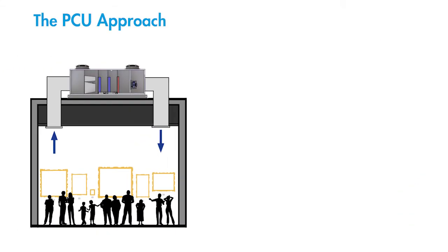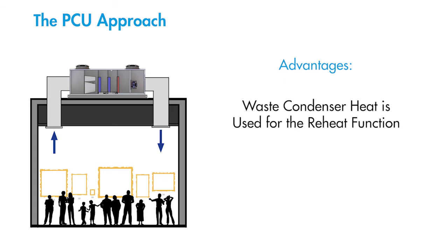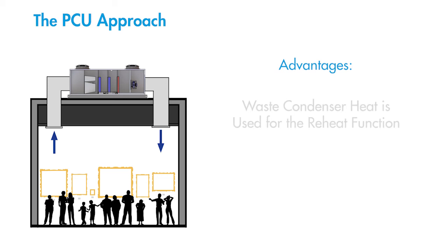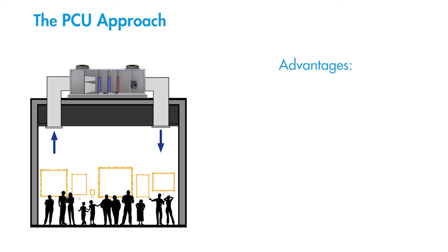Now let's compare this to an Air Change Precise Control Unit. The advantages include: no hot regeneration air and associated ductwork is required. By using waste condenser heat for the reheat function instead of heating hot water coils or electric duct heaters, overall energy consumption is minimised. The sensible and latent cooling loads are both addressed by the one piece of equipment. The unit size is small without the need to house a desiccant wheel. The integrated Climate Sink control system simplifies unit commissioning and ensures ongoing performance. Optional air-to-air heat exchangers can provide significant energy savings in applications requiring large amounts of outside air.